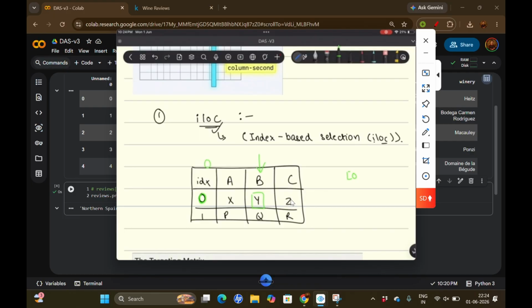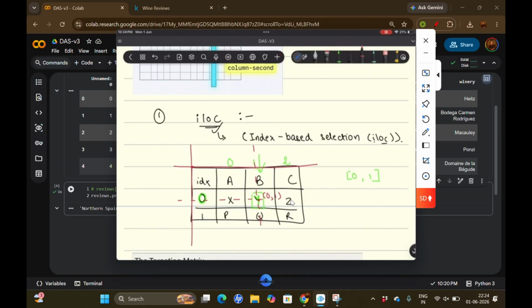What I mean is that there is indexing over here also, right? So it's a pure numerical value. So if I want this y over here, I have to just write 0, comma 1. This is the index value. If I just draw the graph over here, the value is 0, comma 1. If I just have the coordinates, the coordinates are 0, comma 1.